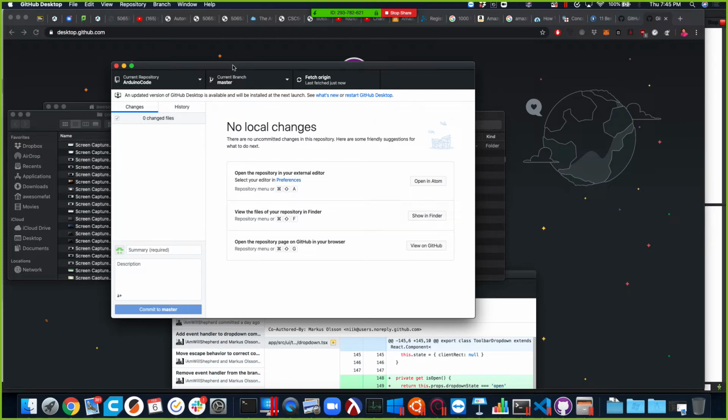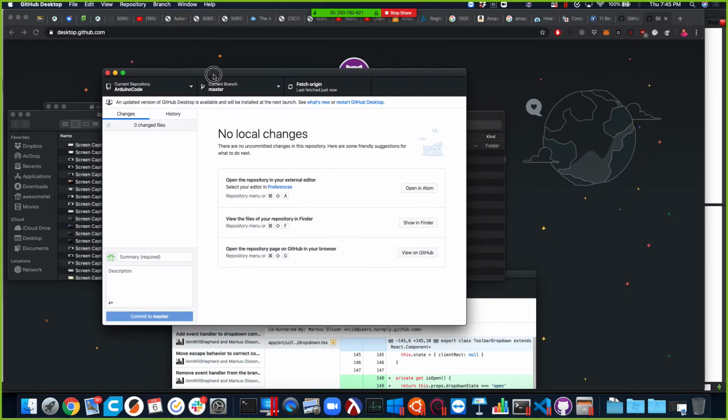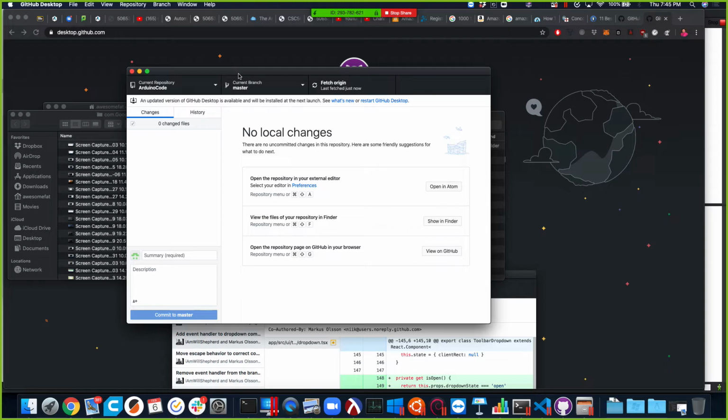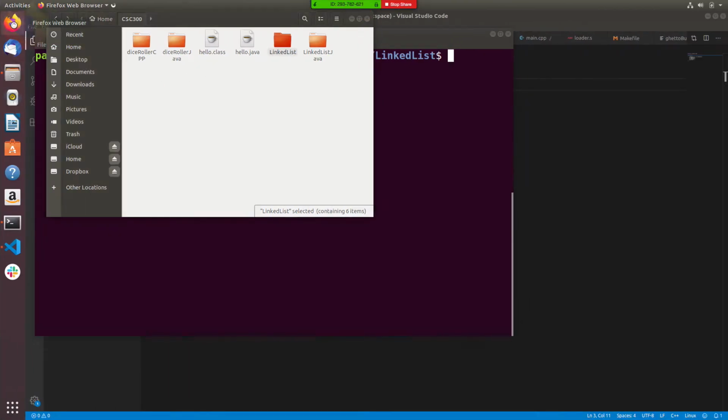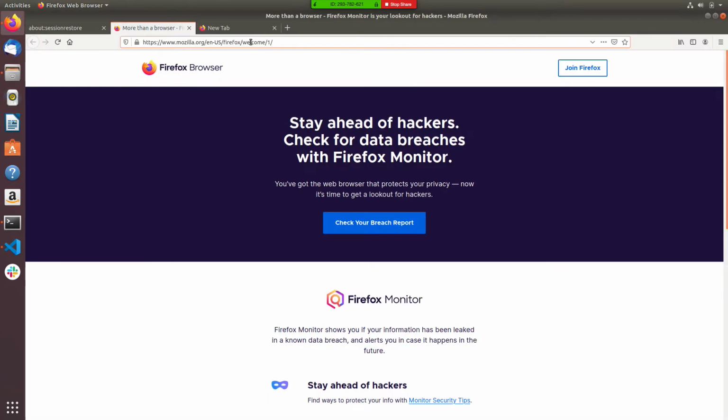Now, the alternative, and let me just show you kind of the background here to GitHub, because I'm going to do this for my other class. I might as well do this all in one video. So what I just did here is for Mac OS or Windows, and apparently this Git Desktop also has a Linux version of it. I've never actually tried to download it on this. Let me just go on to Linux real quick and see.